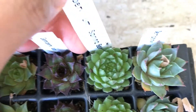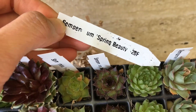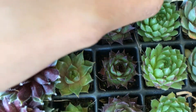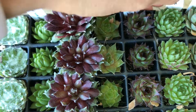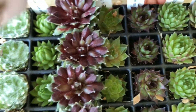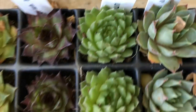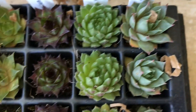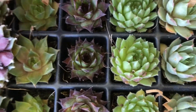And here is the next one — ooh, cute name — Sempervivum Spring Beauty. How nice. Okay, let's see. I'm going to put the tag back in because I don't want to lose it. I'm not familiar with these names. I'm already forgetting them as soon as I put the label back. I already forgot what it's called.